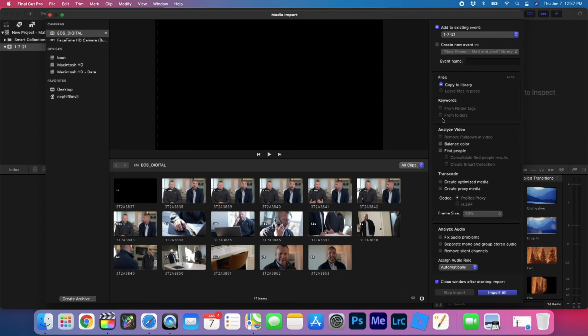I don't ever do any of this stuff because if I want to do this later, I can do this later. So I don't want any of this done automatically. It's going to just take longer, and then it's going to apply it to everything, even though I may not be using it for everything.